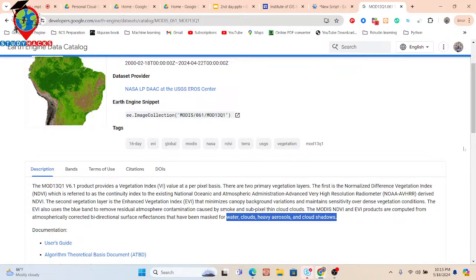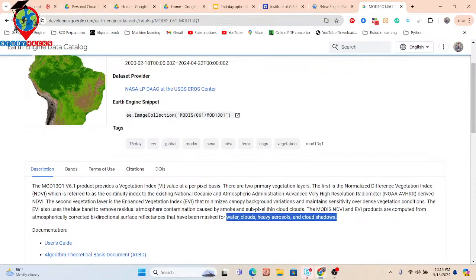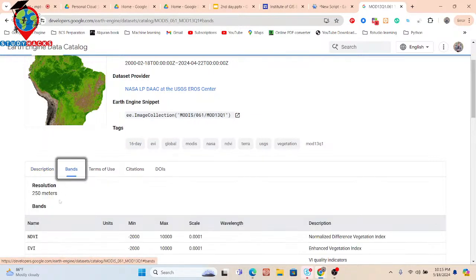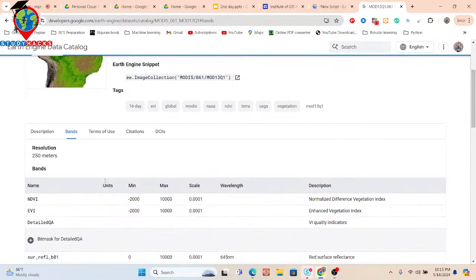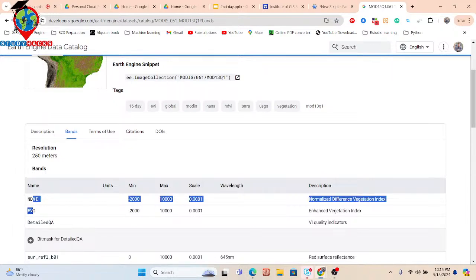And this time, when you use this data set, you do not put any kind of formula or equation, because we already know that NDVI has a formula: NDVI equals near infrared minus red divided by near infrared plus red. But this time, when you use this type of data, we find a ready-made data set. Here you can see it shows me the bands NDVI and EVI. Okay, I can simply use it and you can easily identify the vegetation.